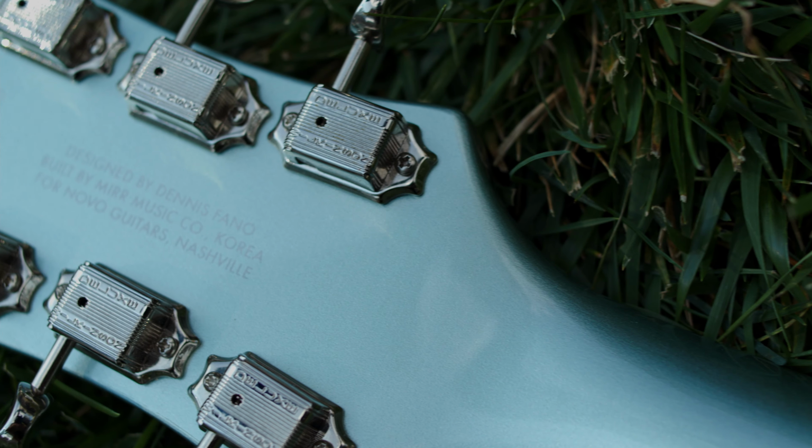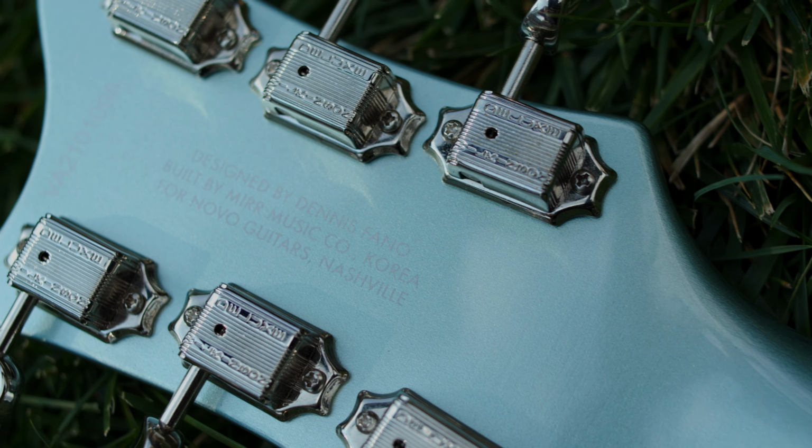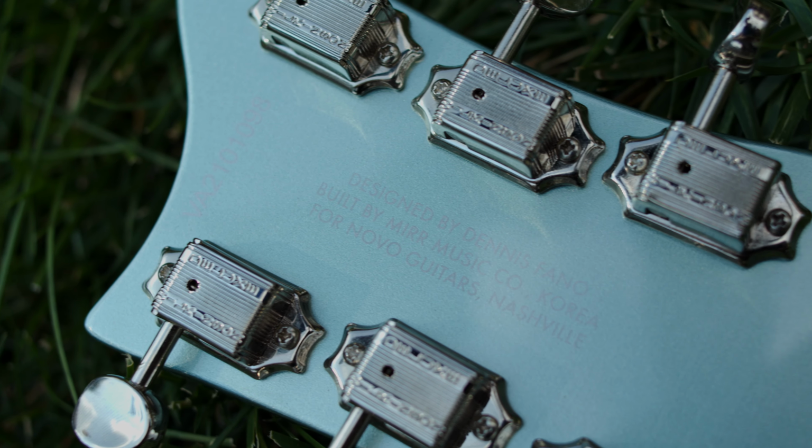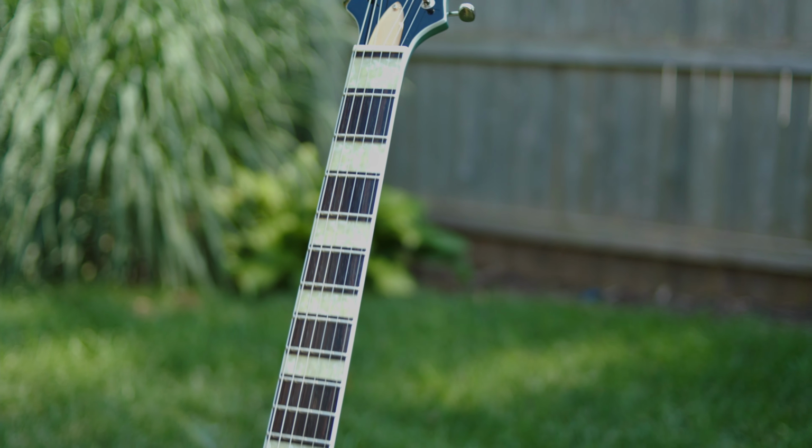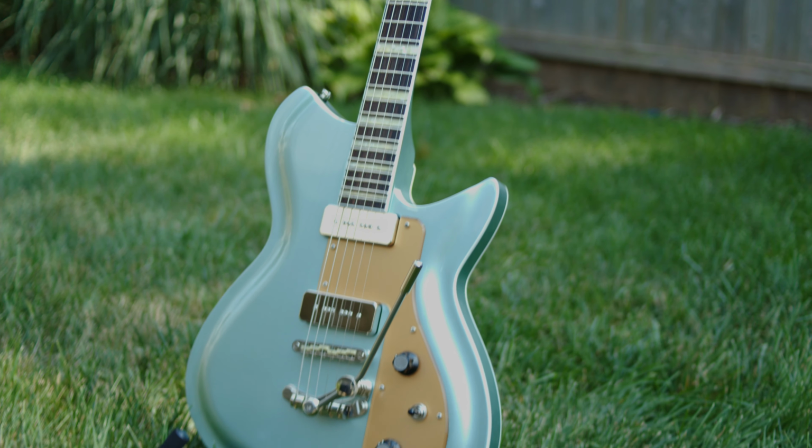Designed by Dennis Fano, the Rivolta guitars are built in Korea and then sent to Novo Guitars in Nashville for a final quality control check and setup. This offers a true boutique quality at a more affordable price point.